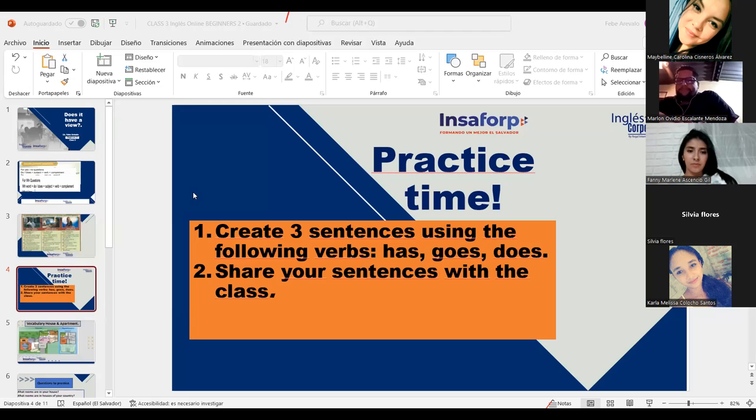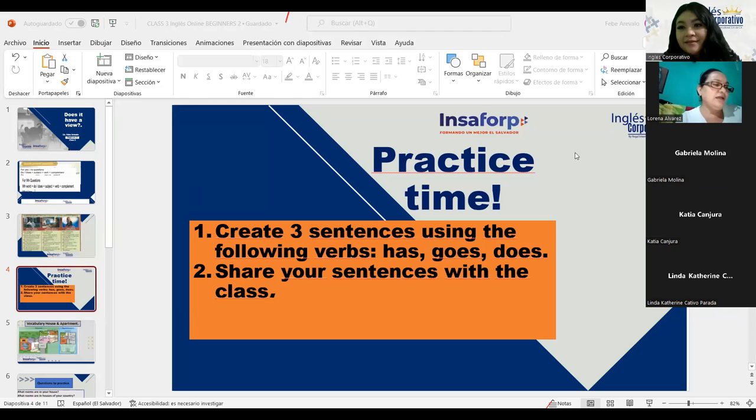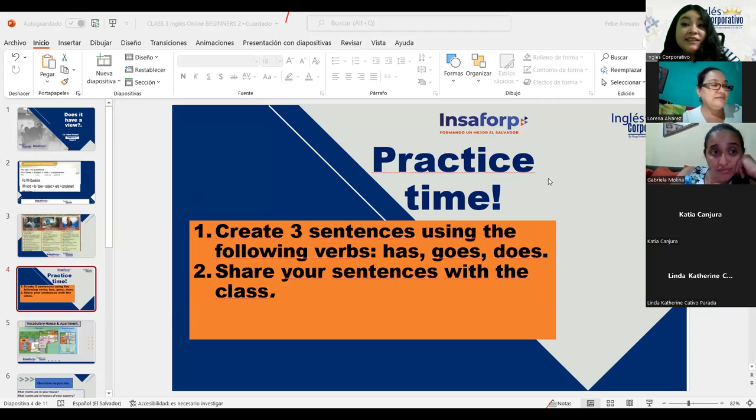Ajá, Miss Alvarez. No. He has not a house. She does play soccer. She goes to bed. All right. Las últimas dos están correctas, pero la primera, lea de regreso. He has not a house. All right. House. A house. No. He hasn't have a, no. Ahí sería he doesn't have a house. He doesn't. Exactly. Pero no puede utilizar he has. Yeah, don't worry, está aprendiendo, así que no se preocupe.